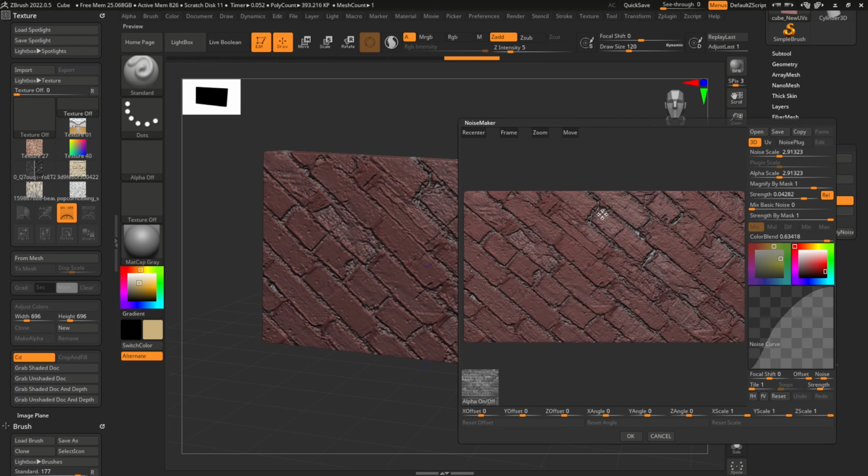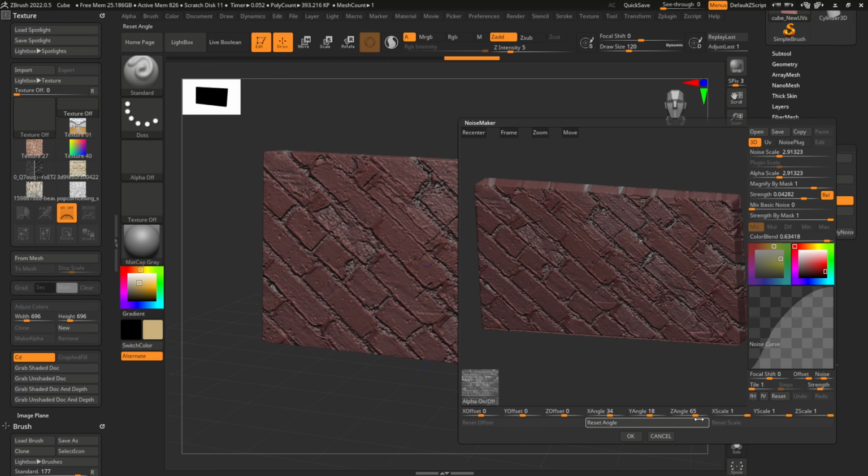Now we have to rotate this. So just search for the angle. You have angle X, angle Y and angle Z. Just check which angle will work for you, Y and Z. Scale it. Just scale it.